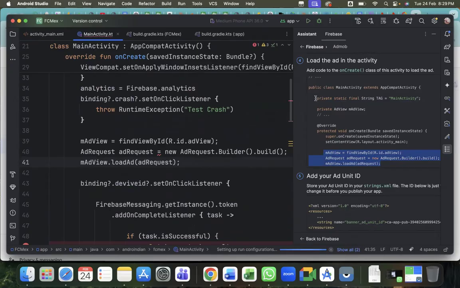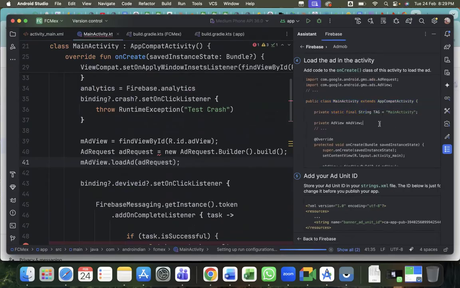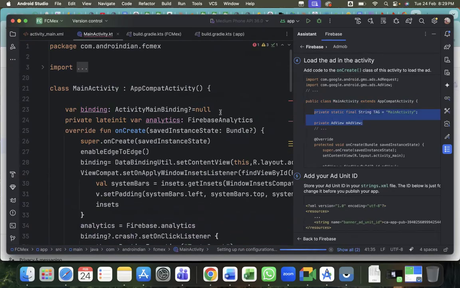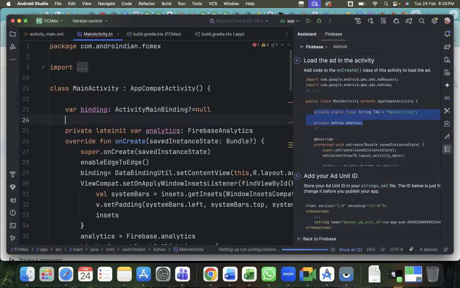Then you can do this declaration. Here it is given as Java code, so that's why it is showing an error. Just wait; once we write it, we will convert it into Kotlin.